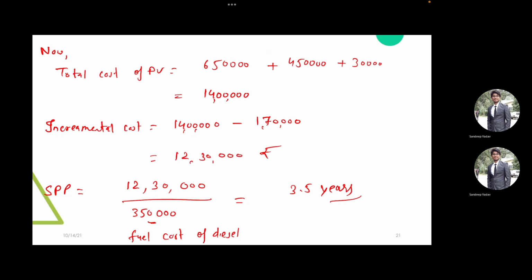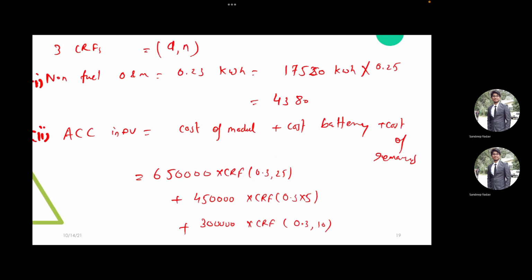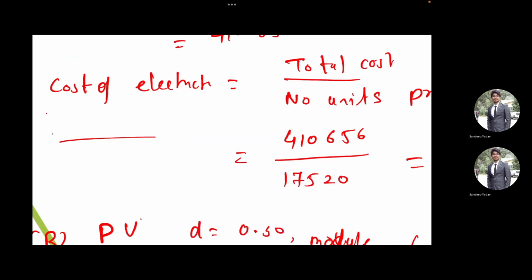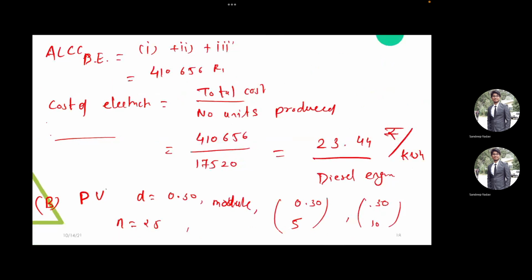Now, in this example, you have calculated all the things that we have learned in today's lecture. That is what the ACC is, what the ALCC is, how the CRF is calculated. So similarly, this kind of example you can practice on your own. I will refer you some books for that. You can calculate and practice this example also for getting some more knowledge.